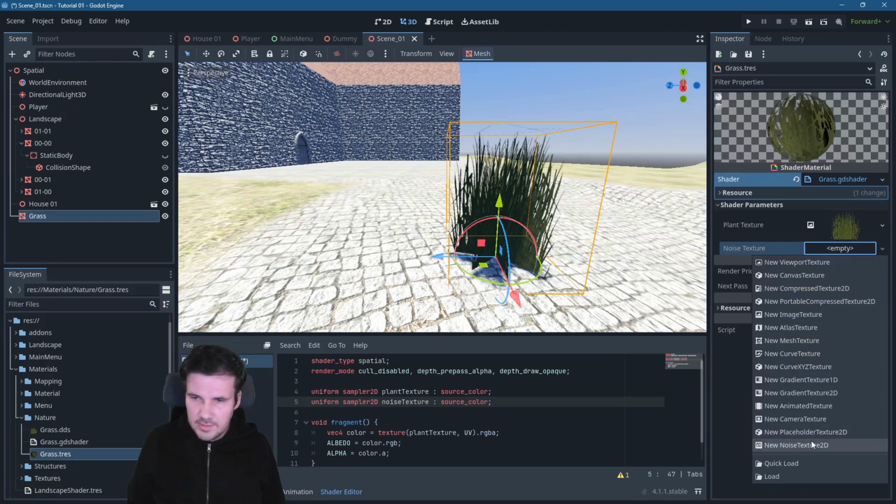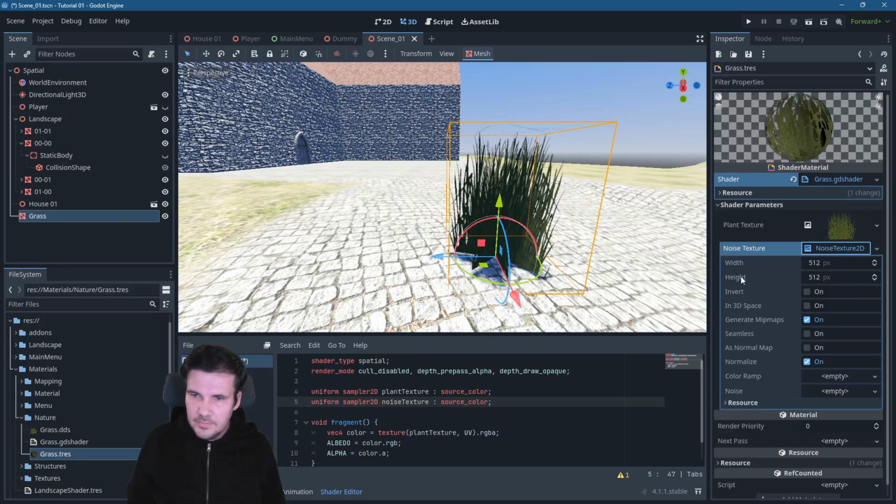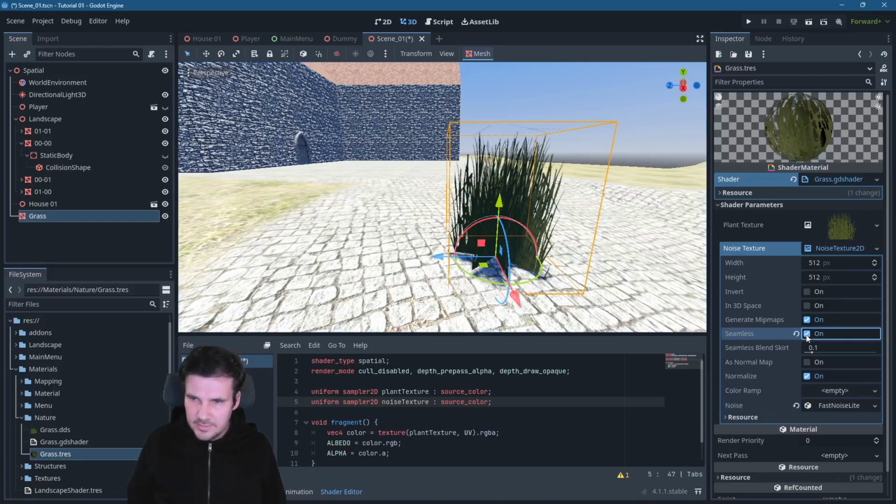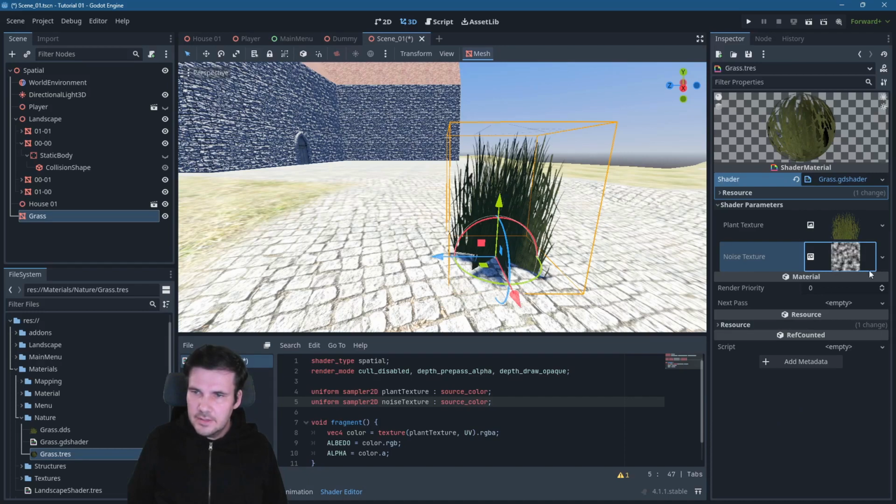Choose the option new NoiseTexture2D, and then you will see the options for the noise texture. Leave the size of the texture as it is, that's okay. But here you'll see the parameter noise. Click on it and select the option new FastNoiseLite. This creates a new texture. Enable the option to make the texture seamless, because when you reach the end of the texture, you don't want the tilting position of the grass to jump at that moment. Then click on the NoiseTexture2D again to close this category, and you will see there is a generated noise texture.